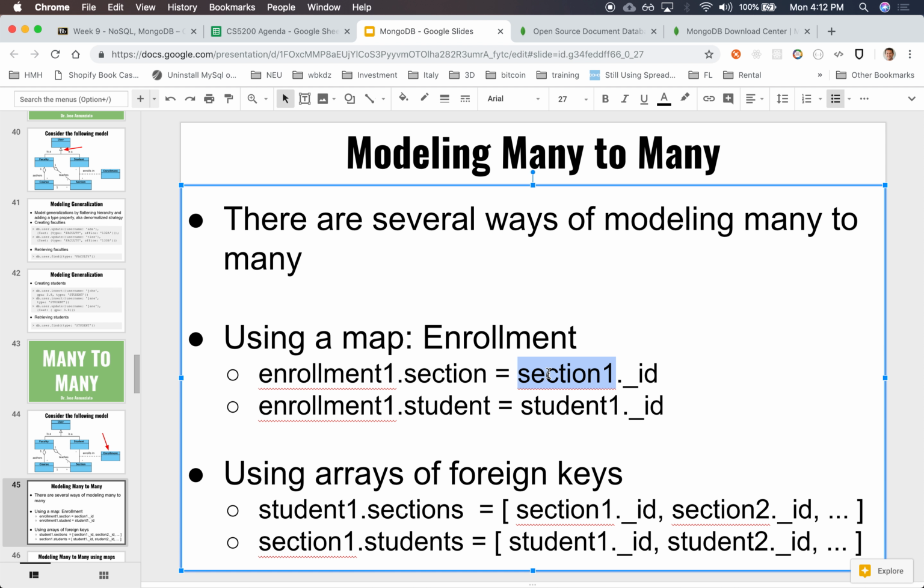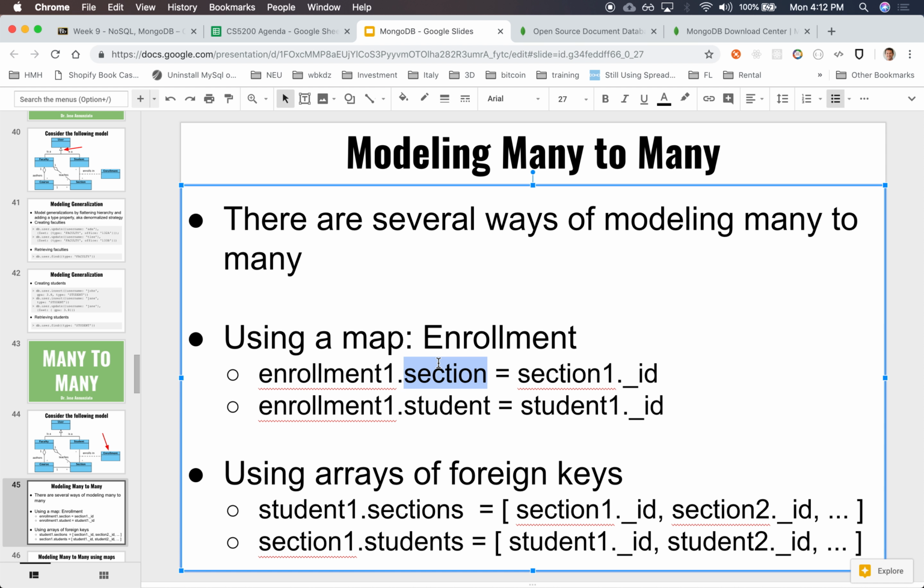And the same enrollment document would have another field called student, whose value is the unique identifier of some student document. Make sense? So this is the classical way we would implement it in a relational database, and we could certainly do this in Mongo. But we have other alternatives.